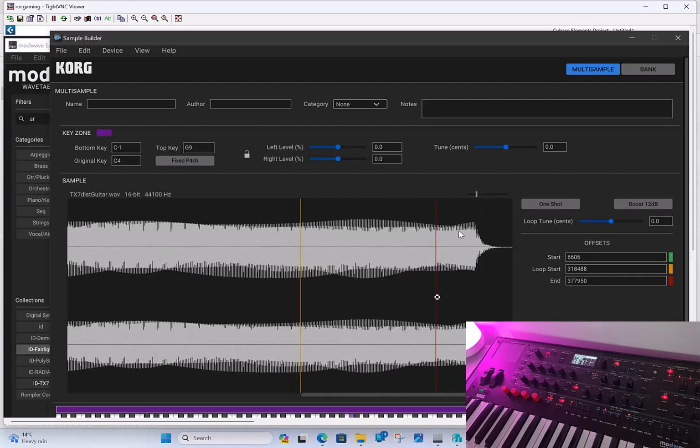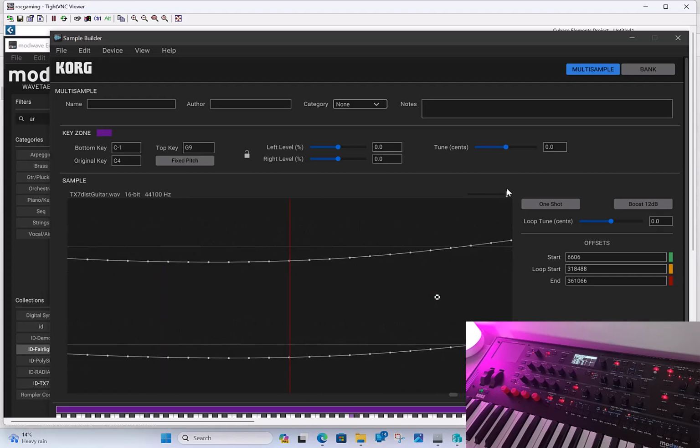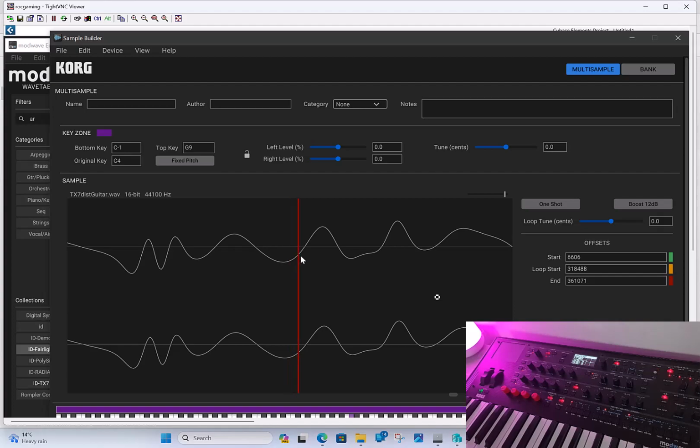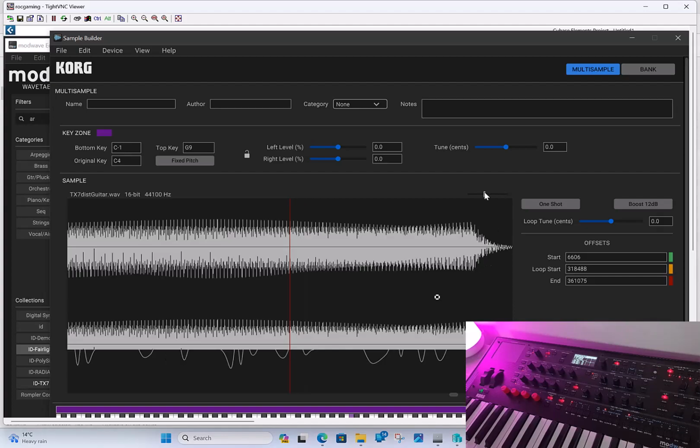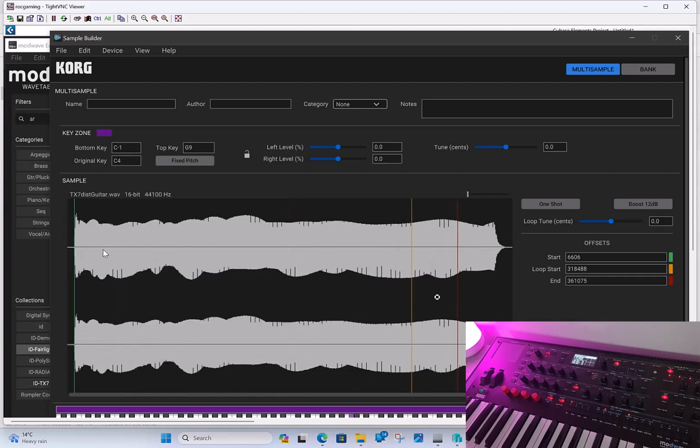But there's whole techniques and YouTube videos out there on sampling, so I'll let you try that, but you get the idea. You can create a loop. So what this is going to do now, initially when you play the key, it'll play that, and then if you keep the key held down, it just recycles and goes to that bit. So you've got the key range. You can do a fixed shift if you want to do drum sounds, and what the originating key is. So this is the key C4.